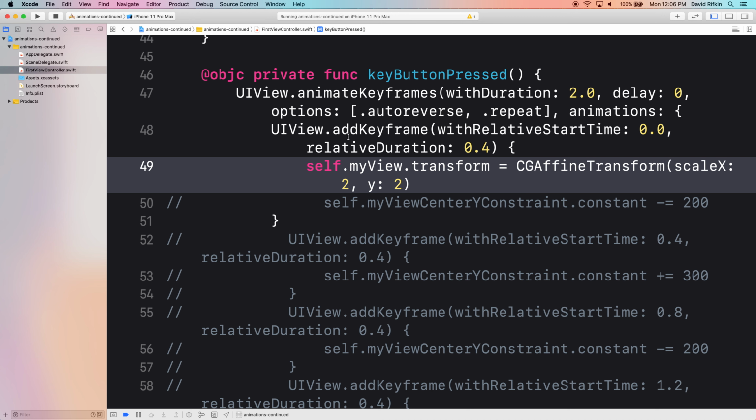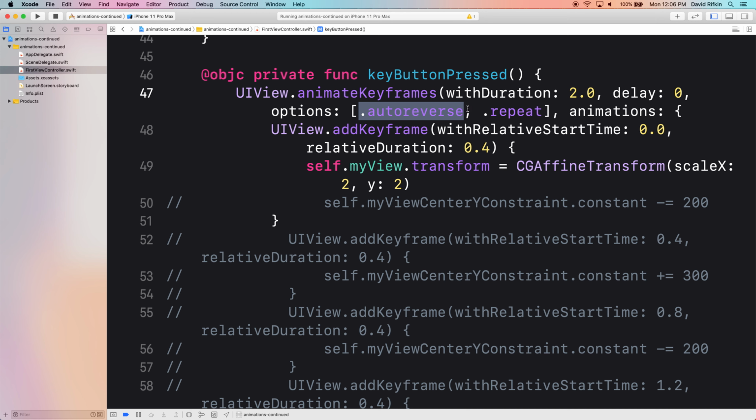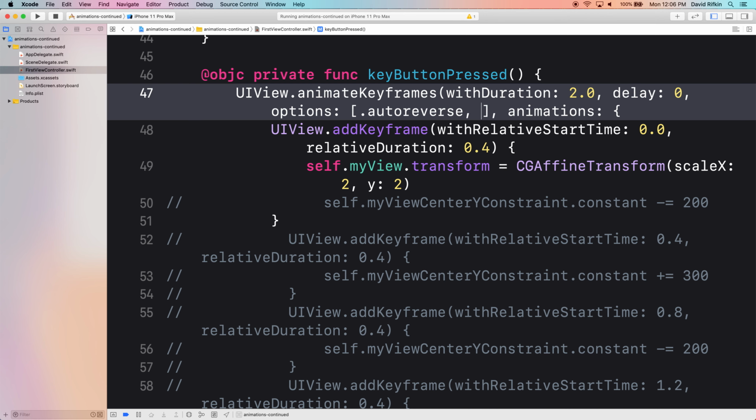So yeah, it's just taking the view, transforming it using the CG affine transformation, scaling the x point by 2, the y point by 2, and then I'm using these options. Auto reverse reverses the animation that you did, and it has to be combined with dot repeat, otherwise it starts to look a little bit buggy.